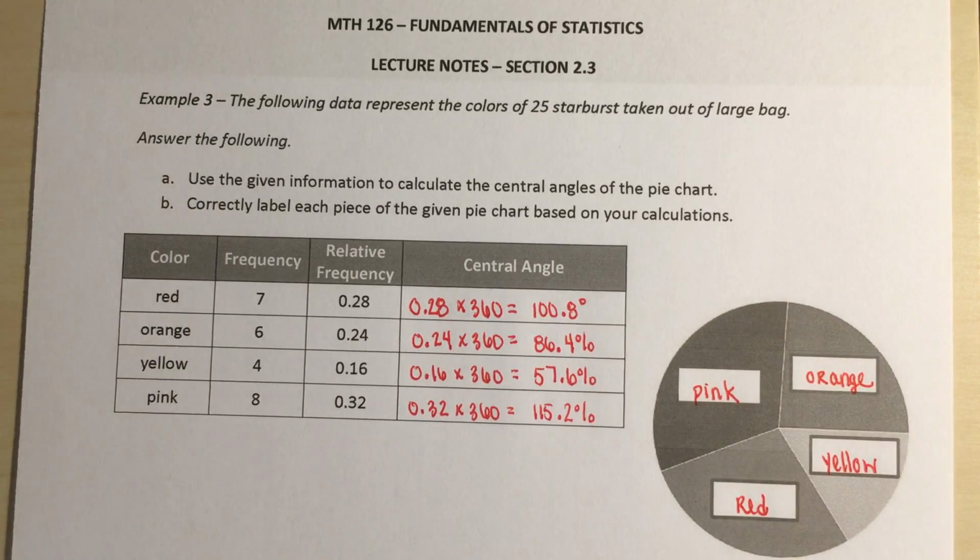Okay. So feeling comfortable with your pie charts, being able to recognize different things, calculate different relative frequencies, identify central angles, things along those lines. You're going to see a few different types of homework questions that cover all of these concepts over section 2.3 about our pie chart and also about our previously discussed bar chart for categorical variables.